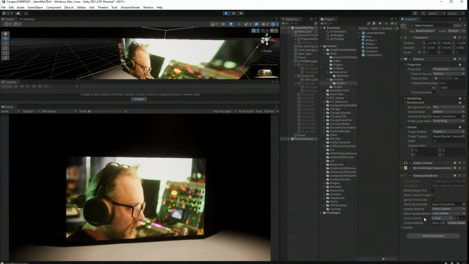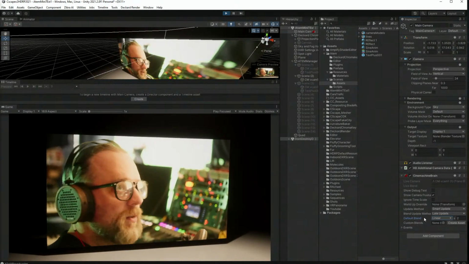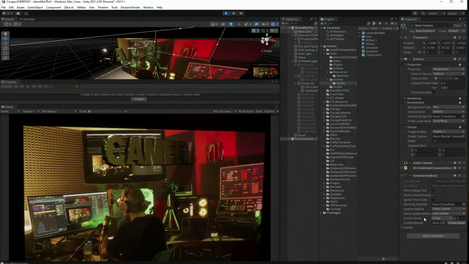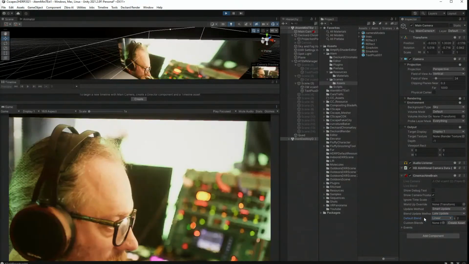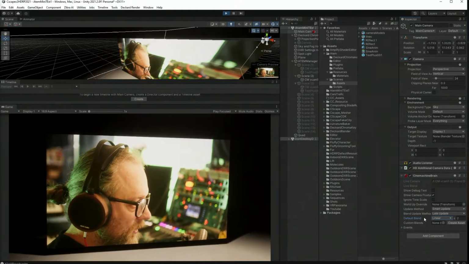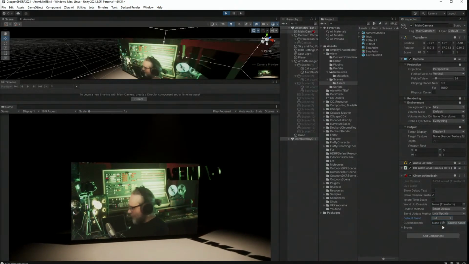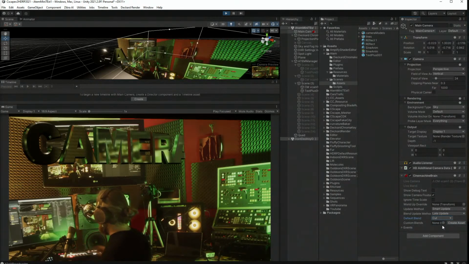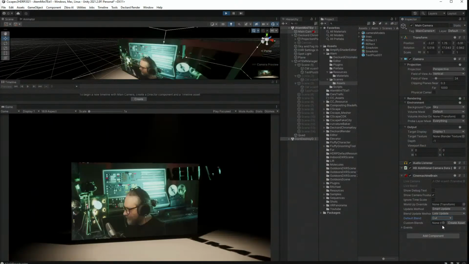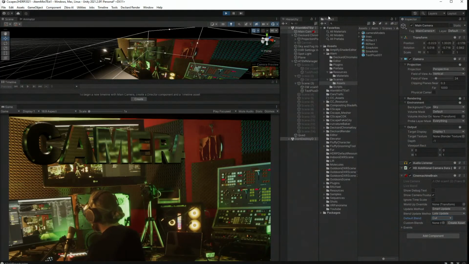Let's try linear. Okay, it's linear. But actually, most of you would want to use this completely fixed way of working.